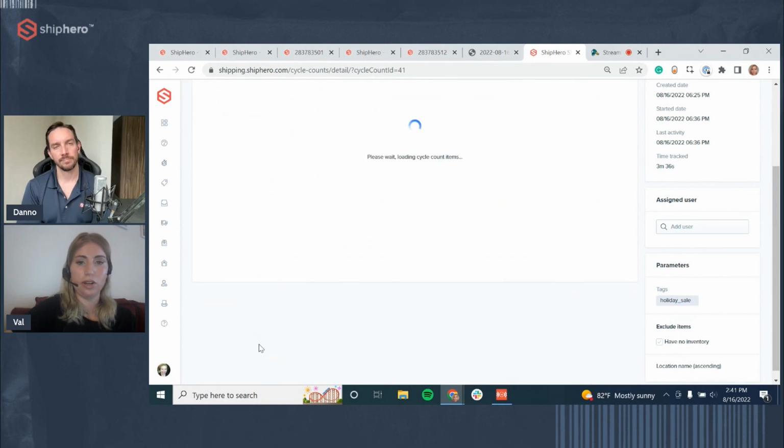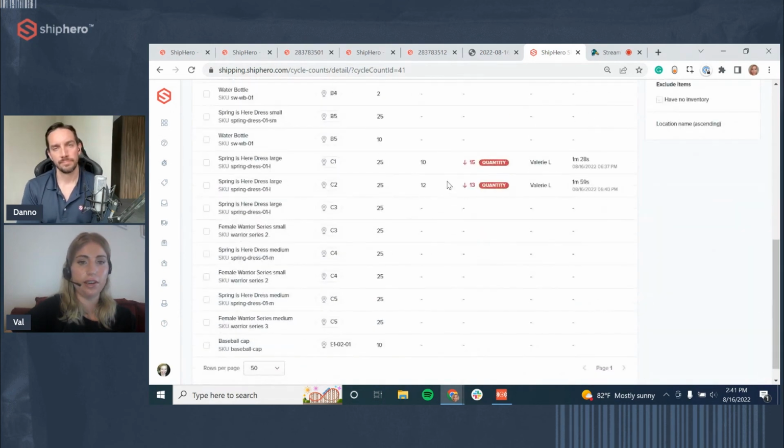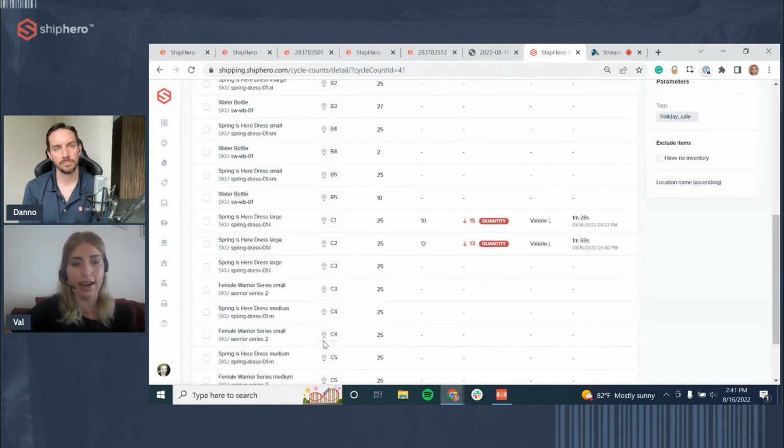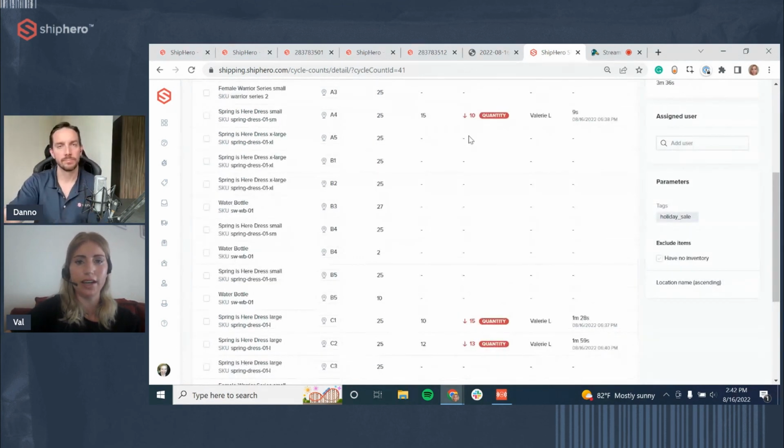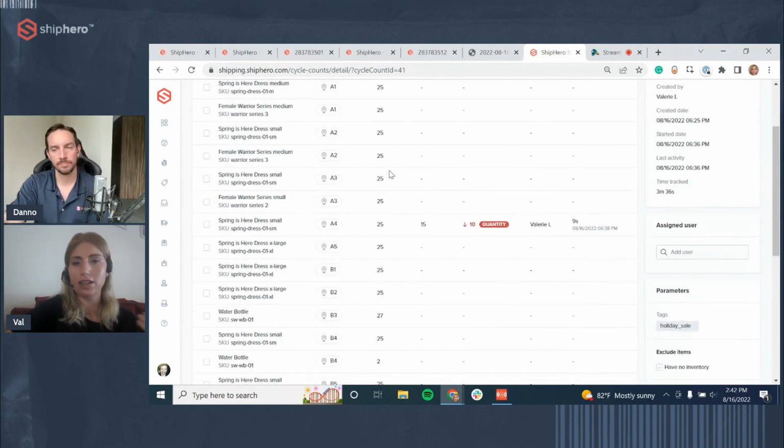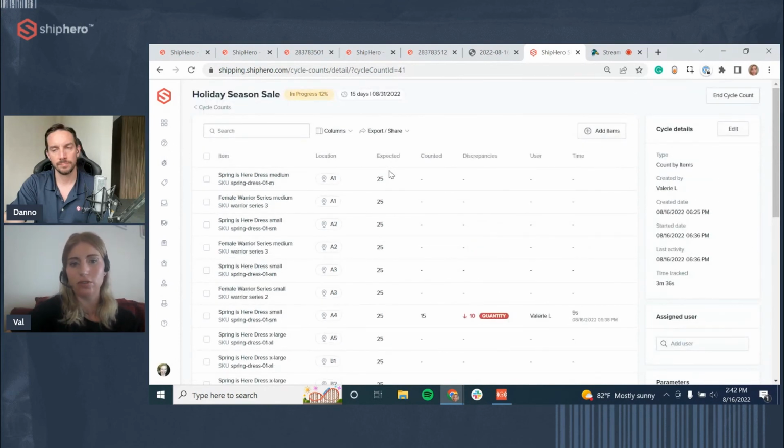And then if we open up our view, here are the other ones that we counted, C1 and C2. Again, these were off, and these will be flagged for recount. If a location, like C4 here, has multiple items, you will be directed to count all of the items in that location at that time. It just so happened the ones that we were sent to first just had the one item. But this will keep updating as you count, which gives you insight.